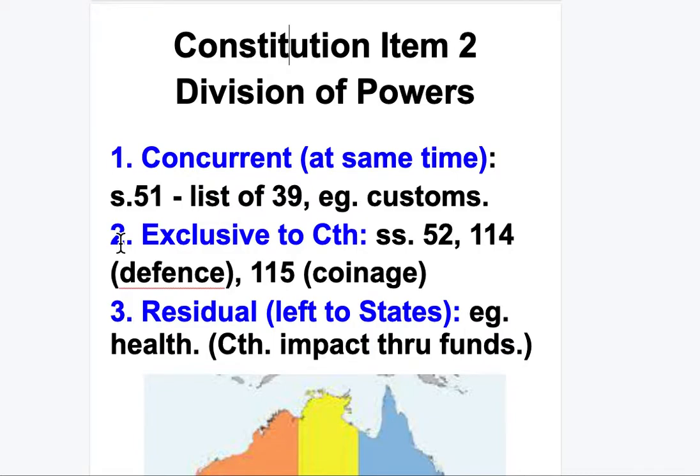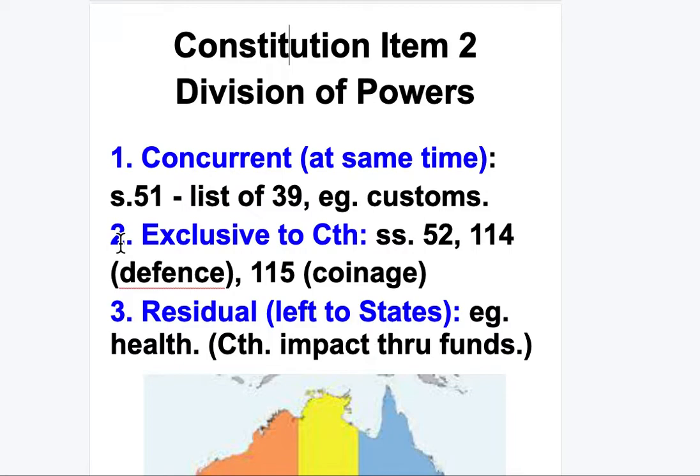Okay, some of those things you look at these days and you say, oh, they really should be exclusive to the Commonwealth, but there's a difference here between theory and practice. In theory, those things can be done by both the Commonwealth and the states. In practice, commonly, the states have allowed the Commonwealth to legislate on those things and haven't interfered with that legislation. So marriage, for example, as far as I know, at least in New South Wales and I think in all other states, there's no laws that have been enacted at the state level in relation to marriage. They've left it to the Commonwealth.